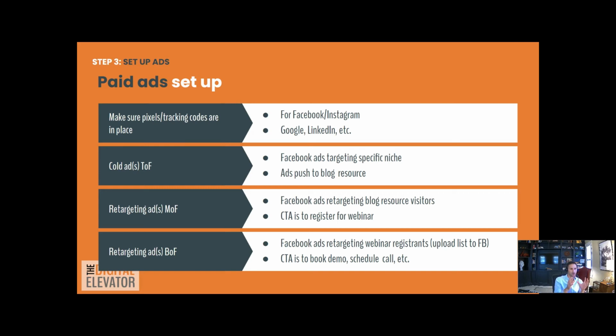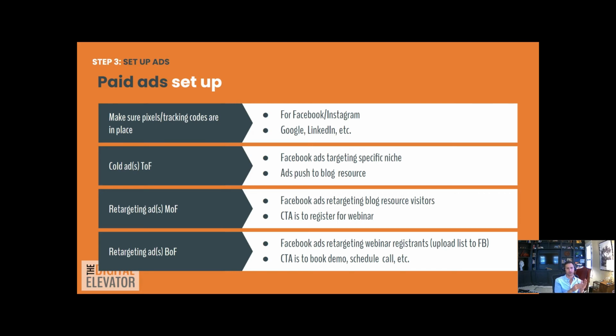We want to go after people by interest or demographic, or even if there's another software that has a ton of followers, you can throw it into Facebook and say, hey, target people who like this software. For example, if you're targeting marketing people, target people that have an interest in HubSpot. All you're asking for here is them to read a blog. You're not asking for anything else, so it's really easy entry. But again, these are cold leads, and they're top of the funnel, so brand awareness is the name of the game here. Now we're going to do a layer of retargeting.